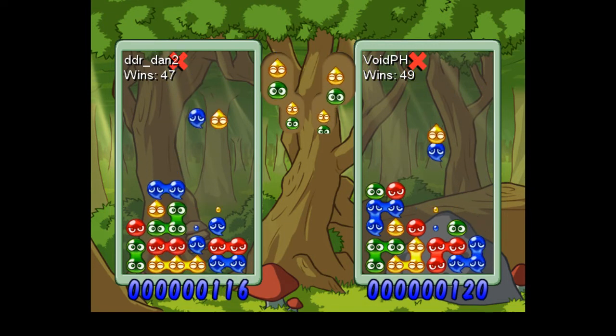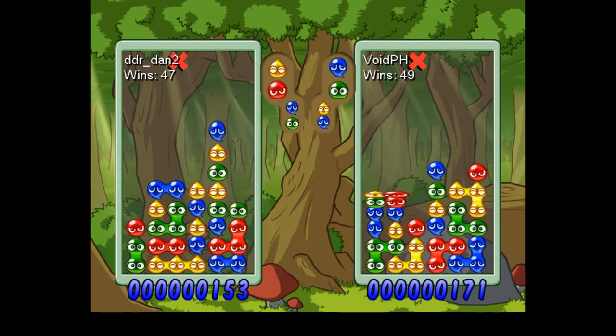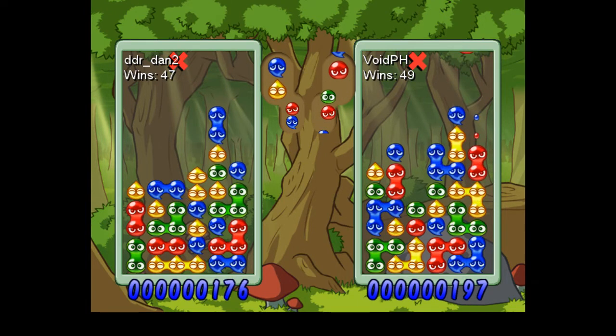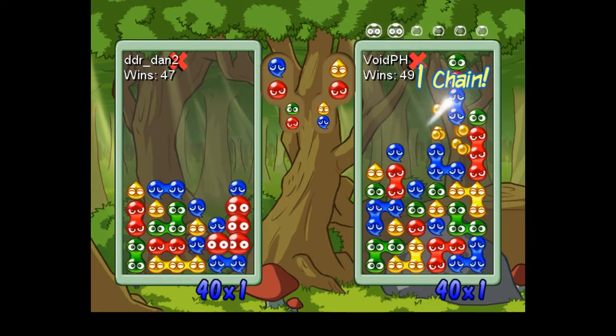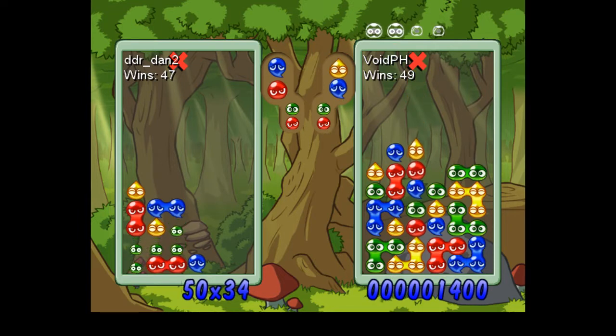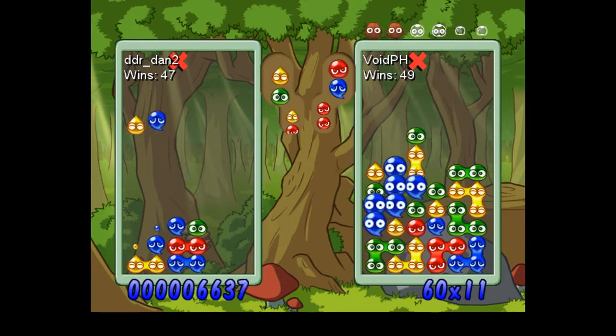Void's playing pretty safe. I'm playing a pretty stable right side GTR. No attacks incoming yet. Void setting up a 2 chain. Doesn't send it. I send a 2 double. Void counters with a 3 chain. I send my main chain immediately. Void needs reds quick. He's got the red. This might be it.